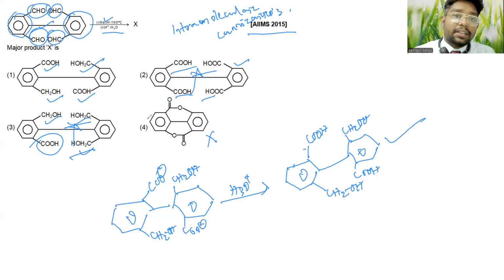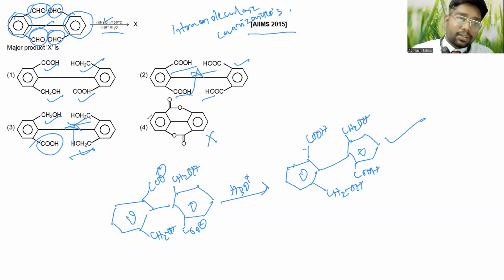So I hope, in this session, you have understood how Cannizzaro's reaction happens and what type of product you get. Always you have to look for concentrated base, no alpha hydrogen, then Cannizzaro, then disproportionation. One will be oxidized, another one will be reduced. Then comes the second part, a little bit advanced: who will be oxidized, who will be reduced. The one which is more reactive towards nucleophilic addition reaction will be oxidized, and the other one will be reduced.